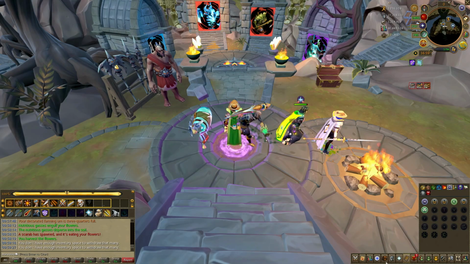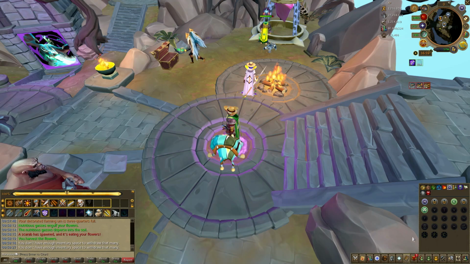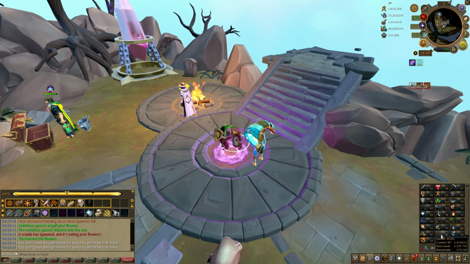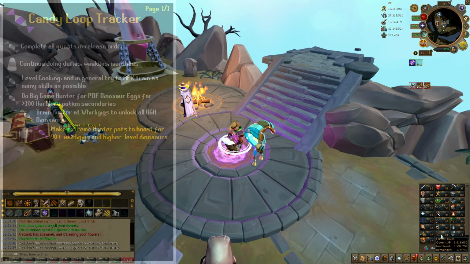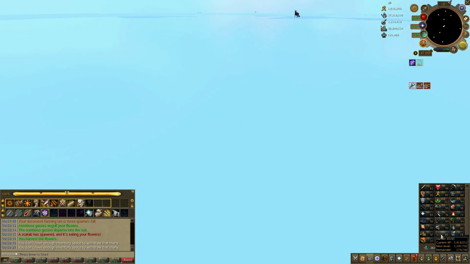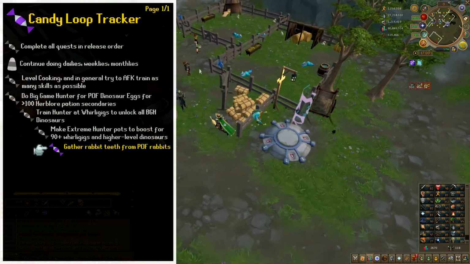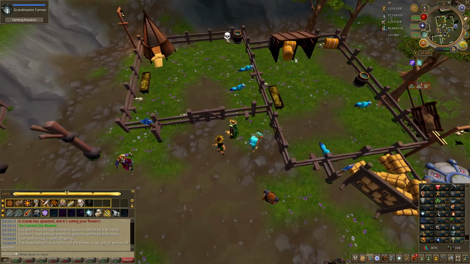Okay, the candy loop is getting deeper and deeper. You'll notice I have 16 unchecked rabbits in my inventory. What the hell is up with that? Well, I want to do whirligigs, but I have 85 hunter, and if I could boost to 90 hunter, then I could do the highest tier of whirligig, which would be a much faster XP rate. But I want to do that with extreme hunter potions, and eventually that's going to require me to get rabbit's teeth, which I've never gotten before. And I guess rabbits only take like 30 minutes to grow, so I can actually justify doing this.